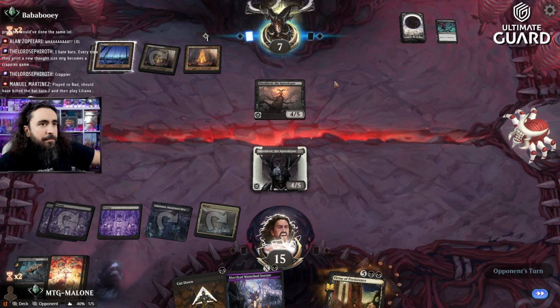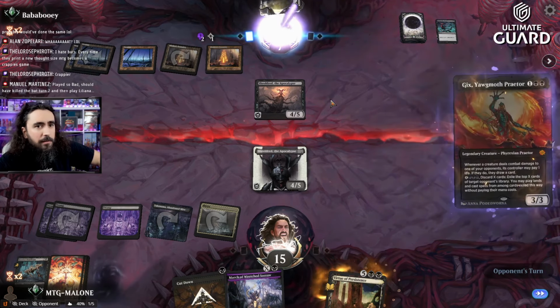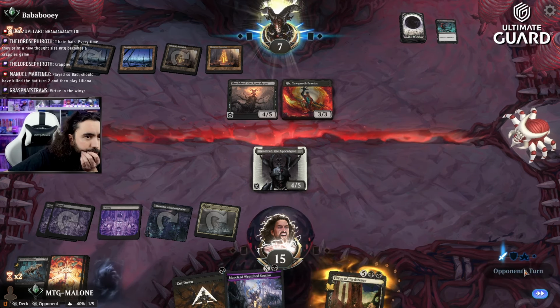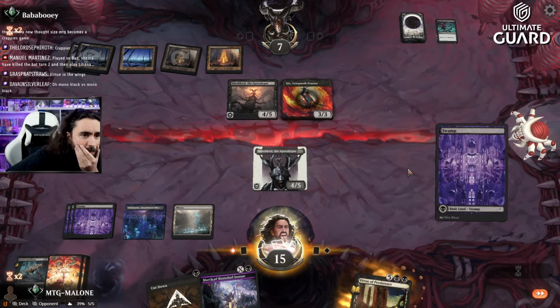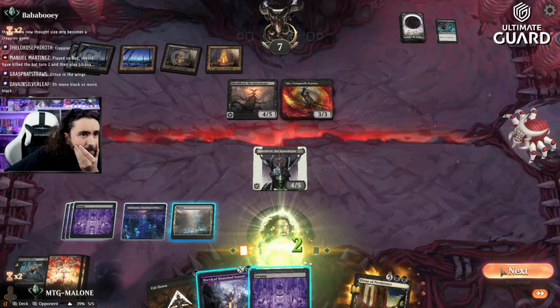What do they have here? Their own bat? No? Gigs. Are they attacking in, though? They're not attacking in. Whoos! There's the land now.